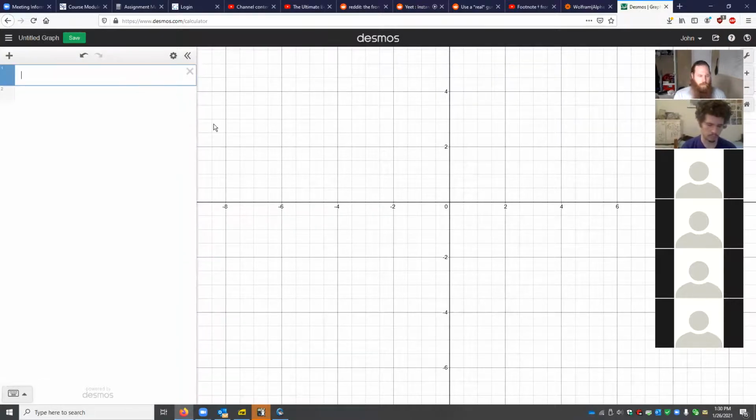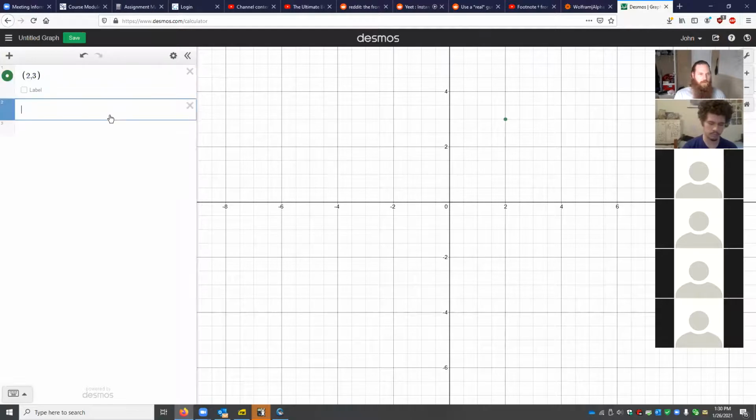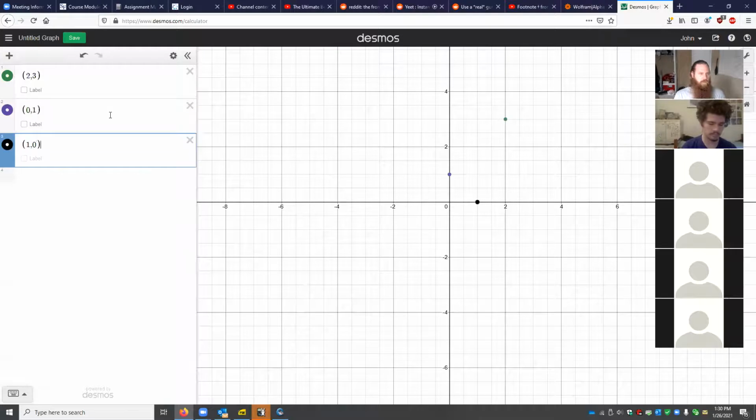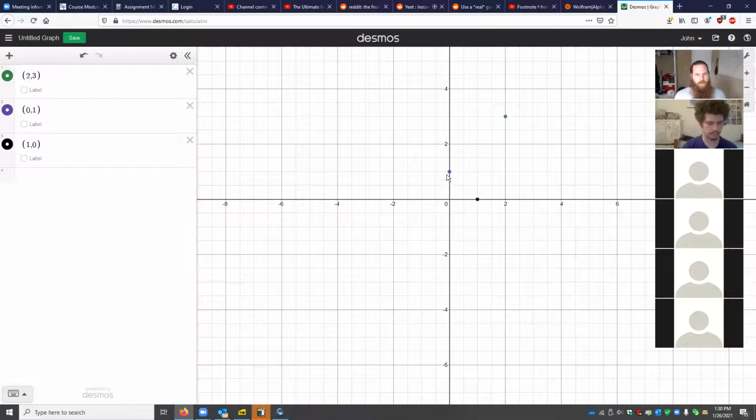And if you take any point, like (2, 3), in this vector space, I can think of this as a combination of the vectors (0, 1) and (1, 0). The vectors, we always think of them as coming from the origin and going out to that point, right? If I want to build the vector (2, 3) out of these vectors (0, 1) and (1, 0), I would take 2 copies of this vector and add it to 3 copies of this vector.